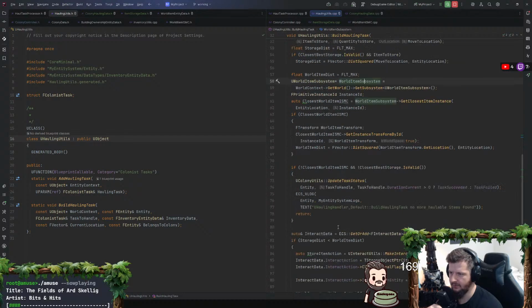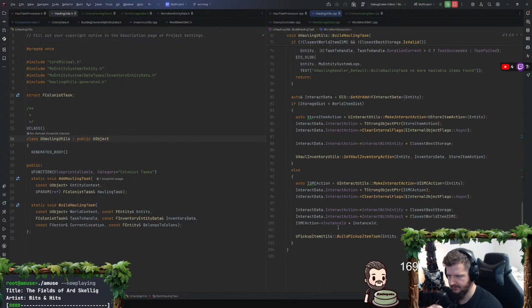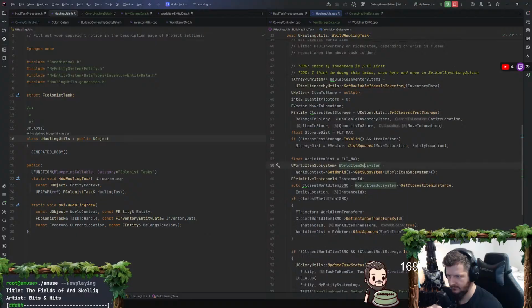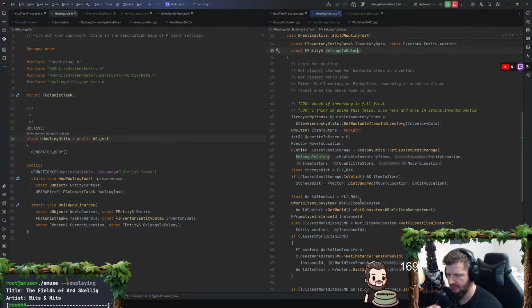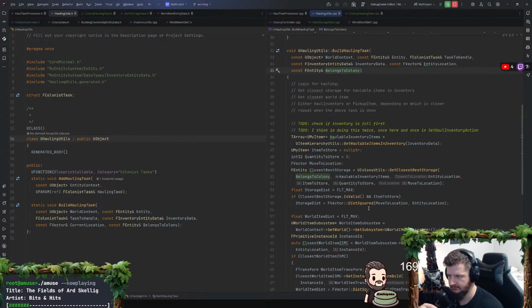Okay, so now in the hauling utils, I need the belongs to Colony, which I have here. I have all the logic in there. So basically, mobile items in inventory.